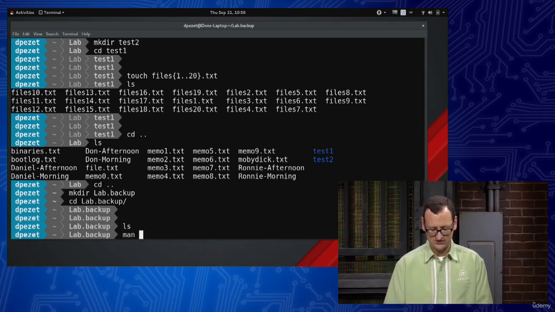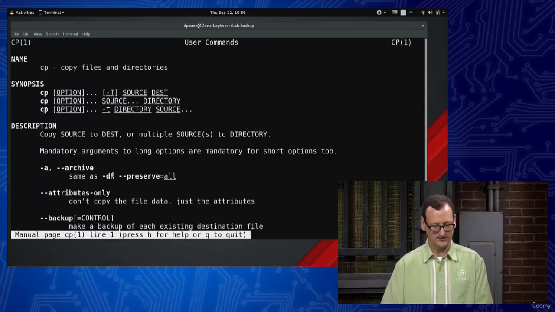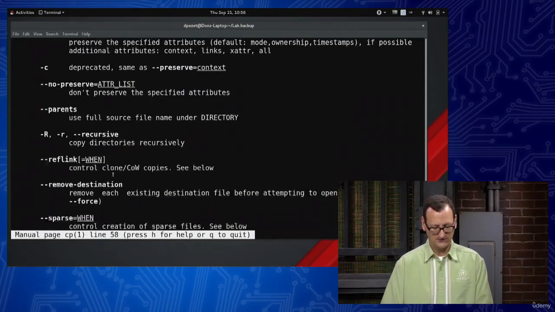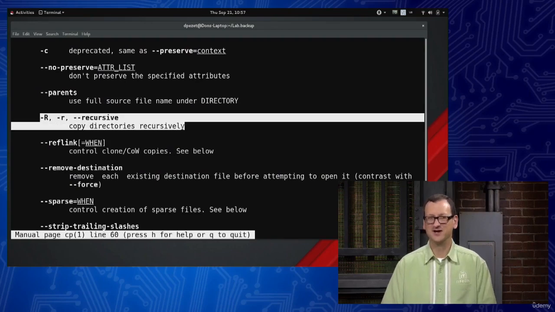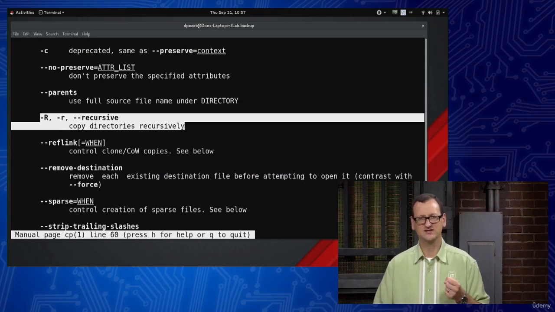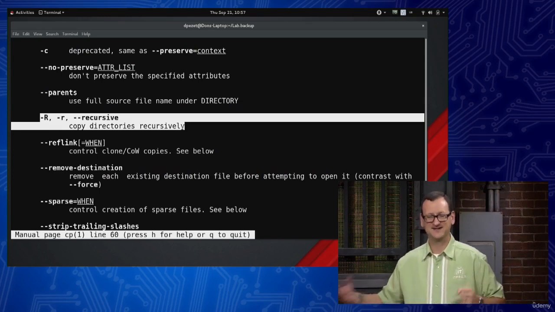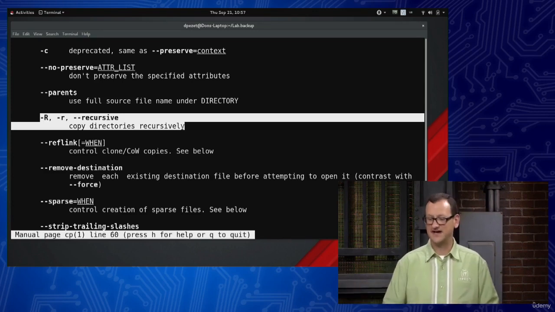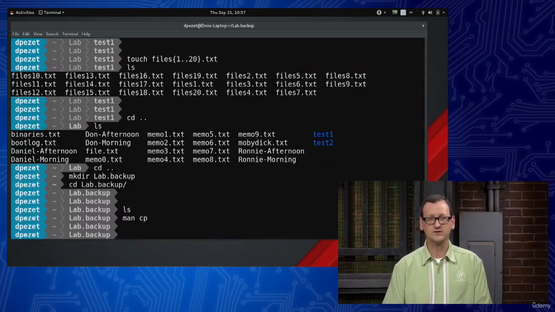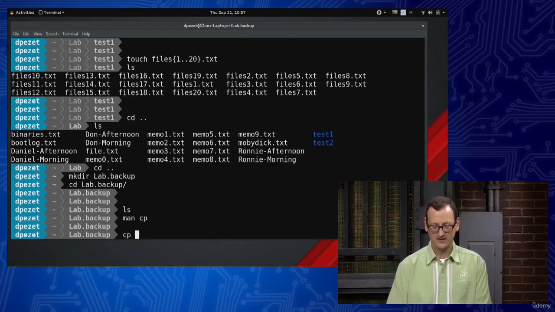And in the copy command, you have a tag, or a command line argument, which is a -r. And if we find it right here, -r, it makes it recursive. In other words, don't just get the parent directory, get the directories inside of it, get all the stuff that's inside, follow that tree all the way down to get what's inside of there. And that recursion is really handy when you're doing a backup like this. I might want to do a CP of /lab, and I might want to copy that to /lab.backup, okay?